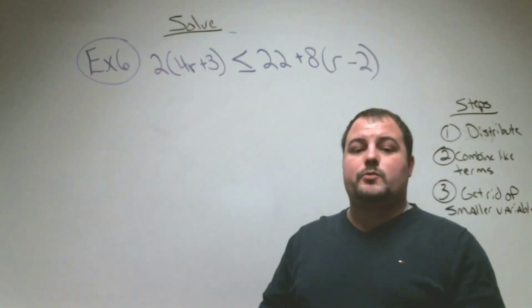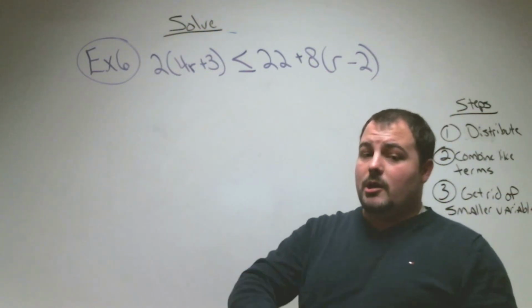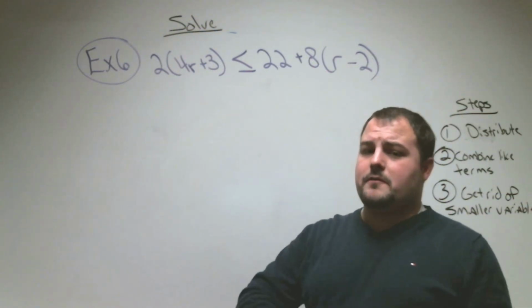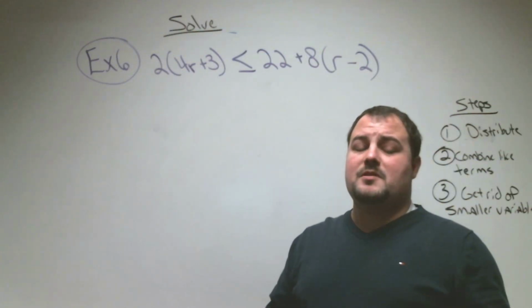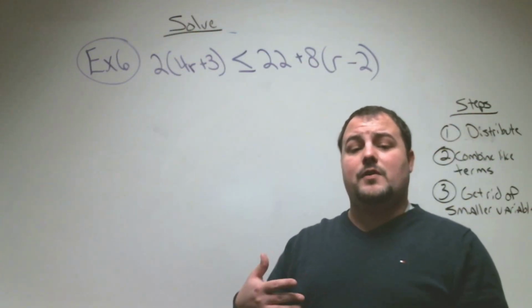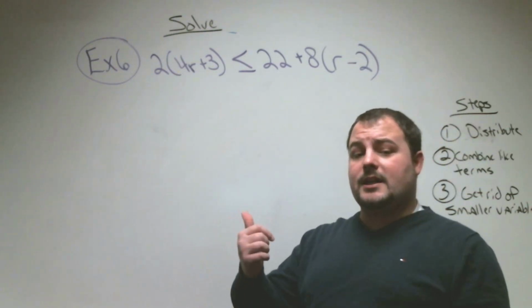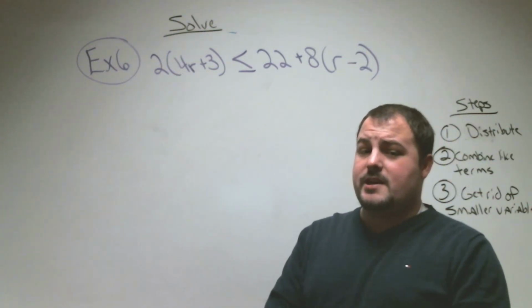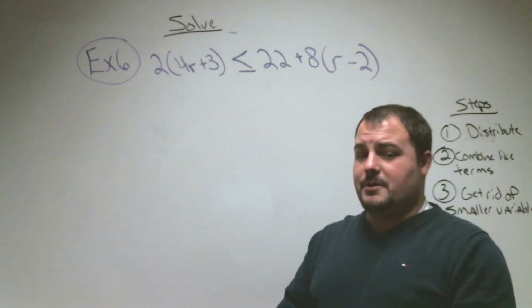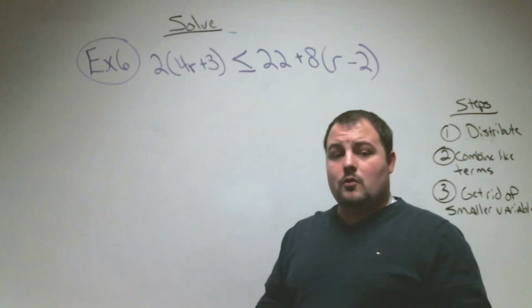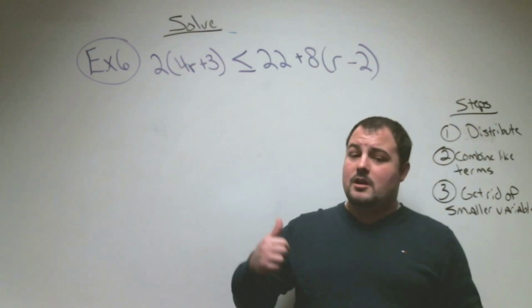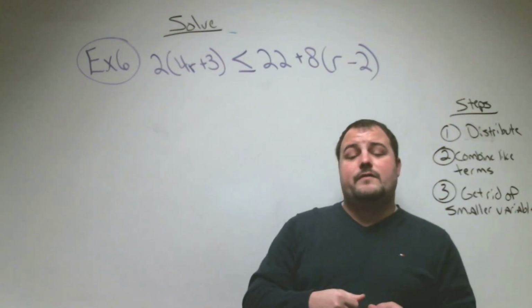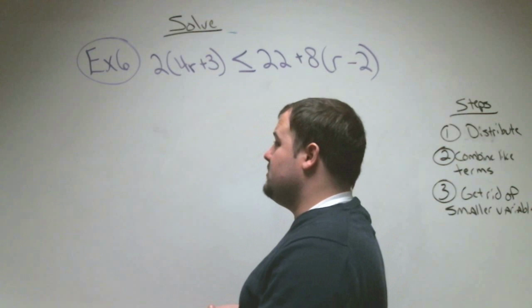In example 6, we're going to be doing another problem, and we're going to see another type of solution. So far we've learned how to solve two problems that are multi-step. We learned how to solve two problems that involve distribution, combining like terms, getting rid of variables on both sides, and then solving multi-step inequalities. And then now we've looked at a special rule where there's no solution. So now this one's going to be even different than that. So let's pay attention to how we solve this.